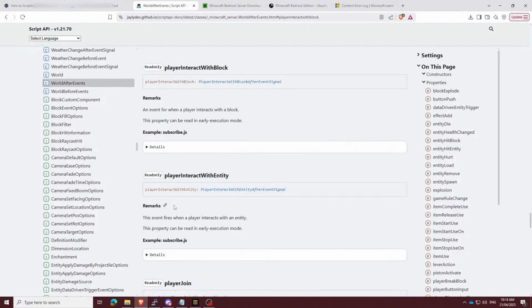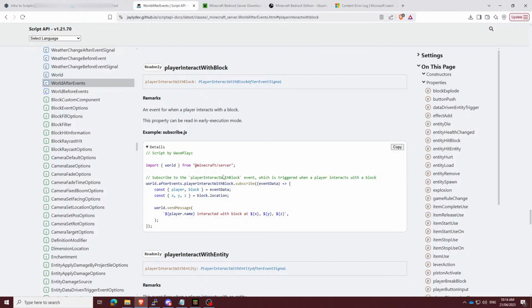Player interact with a block. Example of how to do that. So this one sends a message to the chat. So I've changed that to send the information to console log, and I've changed the way this reads.